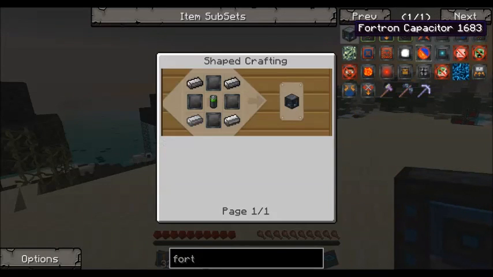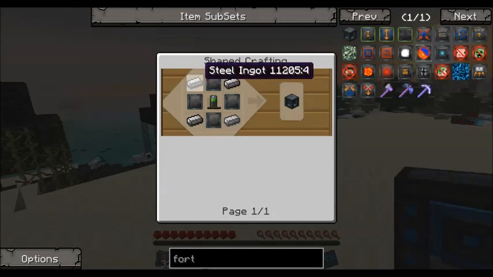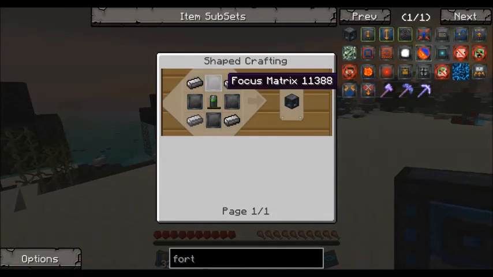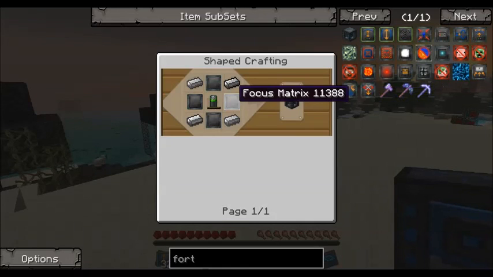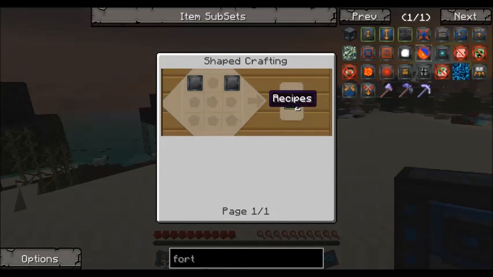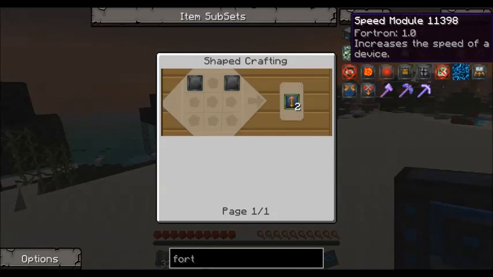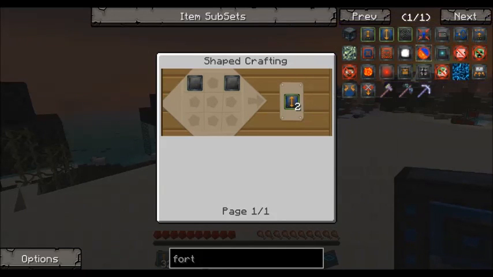To build a Fortron capacitor, you need four steel ingots, four focus matrixes, and a battery. To build scale modules, you need two focus matrixes, which give you two of those. To build, let's see what am I looking for.